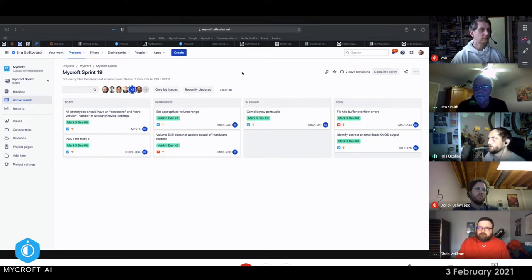I'm fairly sure that it's not interacting with the Blue System skill. By Blue System skill, we mean the Mark II skill, right? Yeah, Mark II, whatever. Not the one that Chris V did. The Blue System's Mark II skill, because if I slide the volume, I can see the Mark II skill sending out the volume adjustment messages on the bus, which is why I said the slider will control the volume, because those messages are picked up by my enclosure code. Okay, I'll have to go check that.